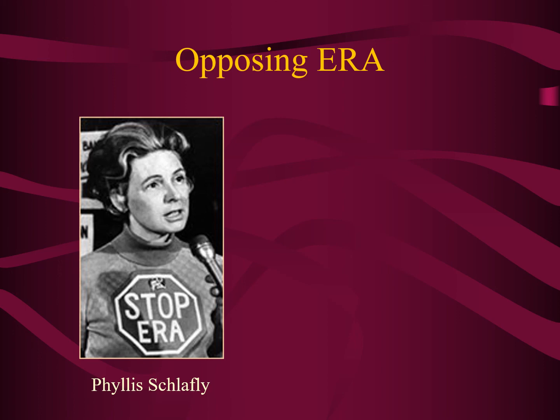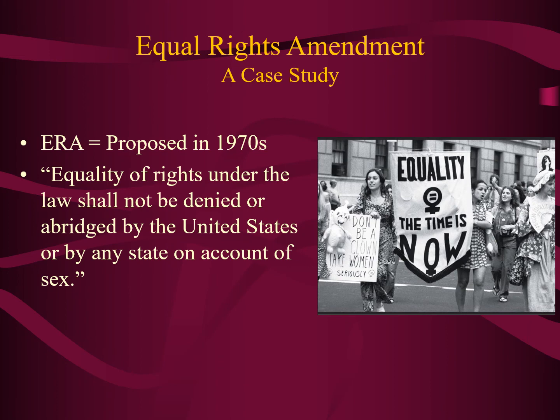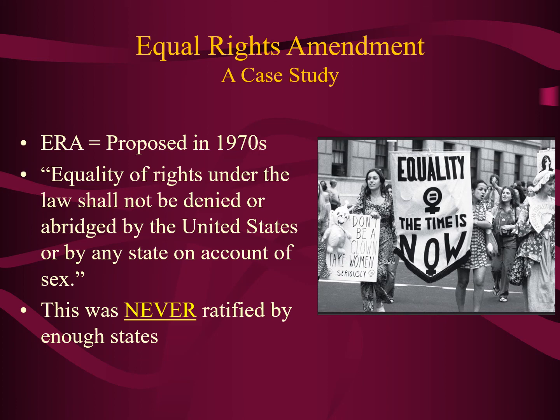Initially, there was a great deal of support for the Equal Rights Amendment. 10 states ratified it, 20 states, 25, 30. But then opposition began to grow, when many women, including Phyllis Schlafly, shown here, came out against it, it kind of gave the ERA a death blow. While the Equal Rights Amendment was proposed by the House and the Senate, it was never ratified by enough states. So we do not have a provision in our Constitution calling for equal rights based on sex. There simply weren't enough votes.